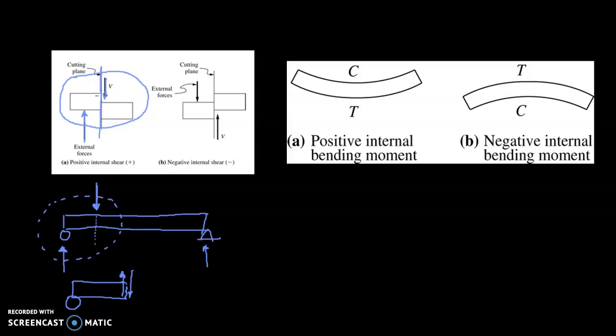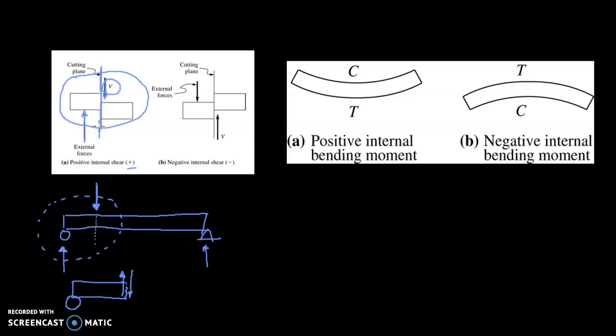So this is the vertical plane. We have forces going down, forces going up, and it could potentially cause failure in this beam, like is shown here. It just splits right in half into two parts. One half goes up, the other part goes down. We use the letter V to represent shear. Don't ask me why, I don't know. I guess S was probably already taken by something else. So it's V for shear.